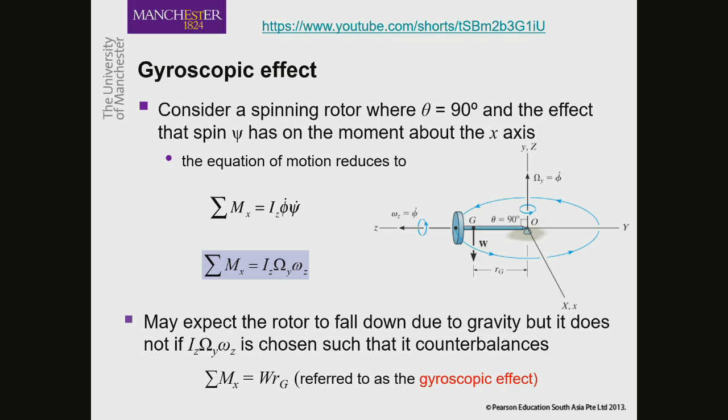Again, as you can see in the equation, the only positive moment acting on the system is due to the gravity, which is equal to omega times Rg. So if this effect is balanced by the spin of the gyrotop, then you will see that actually it is not falling down, but it is balanced by the spin of the gyrotop. So this is again one of the unintuitive aspects of the gyroscopic motion, and we call it gyroscopic effect. And tomorrow, as I said in the morning, I'm going to demonstrate to you, and you will also demonstrate yourselves, guys. And obviously, one of the important things to think about is practical applications, why it could be used, where it could be used.